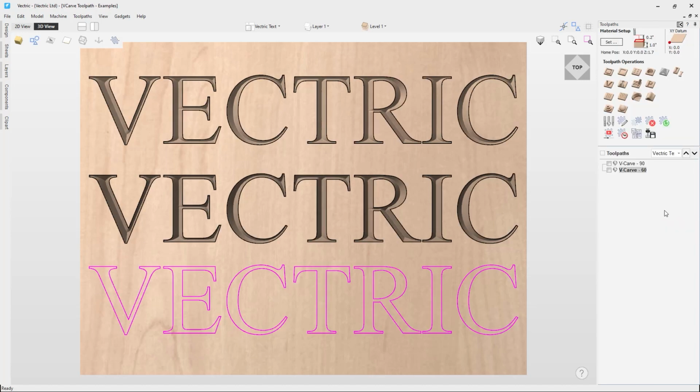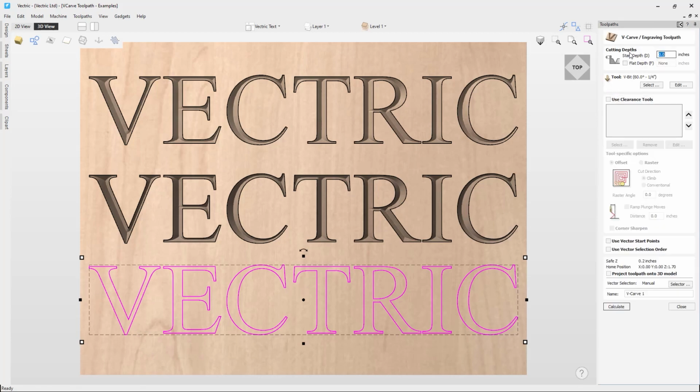And the next thing we're going to explore is how the start depth can affect your VCarving. So we're going to go ahead and select this bottom text that we have here, which is the last set of lettering that we have. We'll go back into our VCarve toolpath, and we're going to give this a slight start depth. So essentially what we're going to do is we're going to force our tool in a little bit deeper. And what the result of that will be is that we'll get slightly bolder lettering. So if you find that maybe your VCarving is a little weak and you want to just bold it up a bit more, then you can go ahead and use this little technique.